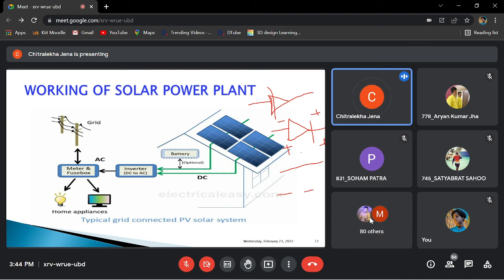the power system is completely loaded. Why? At 9 a.m., all offices are open. Yes or no? We are going to the college at 9 a.m. We are switching on the AC immediately after going to the campus. When you are coming to your home, you are immediately switching on the AC. Am I correct or not? This is the practical thing which I am telling you. So already my power system is burdened at 9 a.m. All offices are open. All bulbs, fans, ACs are working. All lifts are working. At that time, you are giving an extra burden to the washing machine where it is not required at that time.